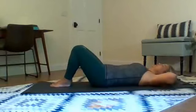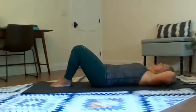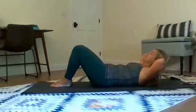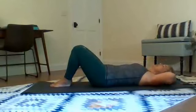Here we go. We're going to float the chest up and take it down. Now add in an extra good squeeze. So bringing yourself up, squeeze the ball, feel everything narrow from your thighs all the way up to your rib cage. And lower down. You can hear my voice. Up we come.